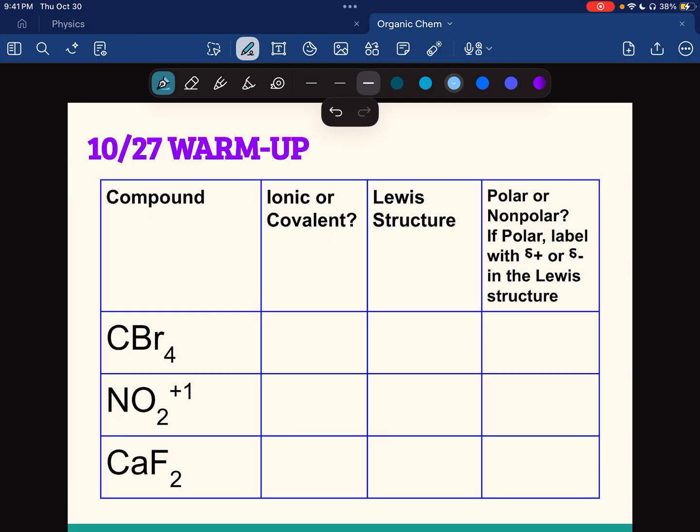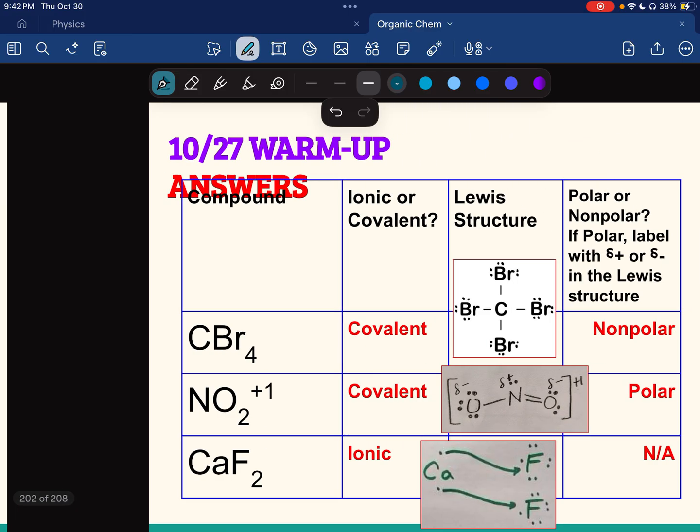I feel like this is stuff we've already all gone over, but if we want to look at it again, you can kind of just look at the elements here and see if it's ionic or covalent just based on how that's going to be. The Lewis structures aren't too bad to draw. I'm guessing you're fine with that. But if you want me to do this as an example, you can do it later. I'll just explain the answer for the sake of time.